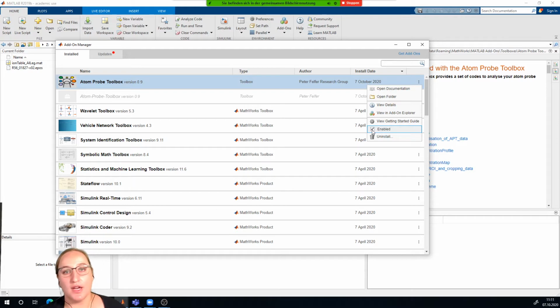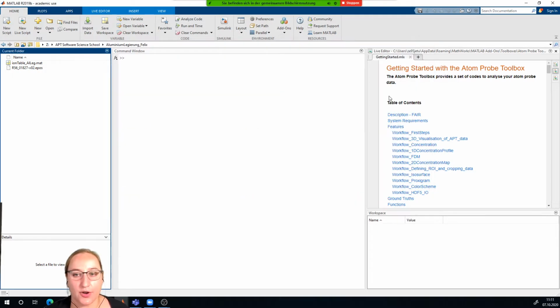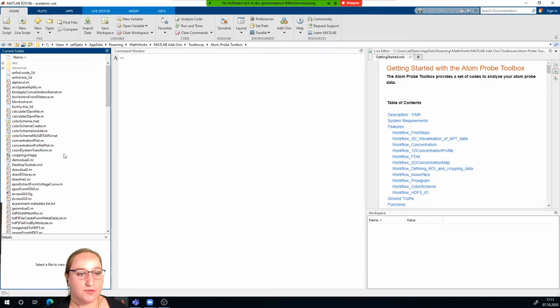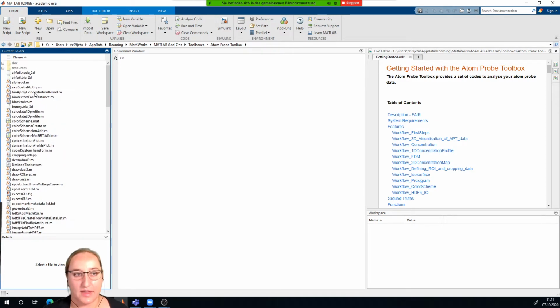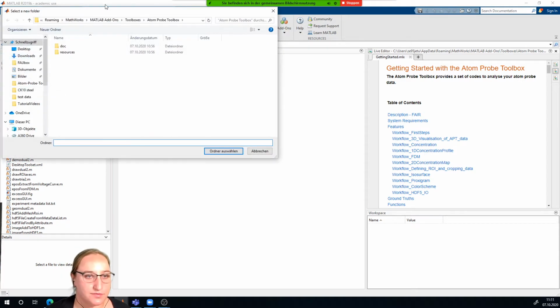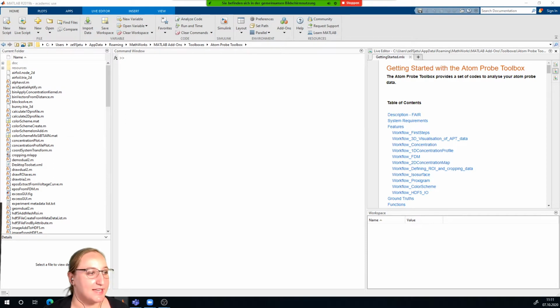So if you also are going to work on our code, like scripting the code also with us, if you want via GitHub, then maybe it's not good to have the toolbox installed and at the same time also working on the code. And also you can click here on open folder, and then you have the folder open where all of our functions are stored in, so there you can also look. But in general, I think you don't need it. The most important part is that you have installed your toolbox.